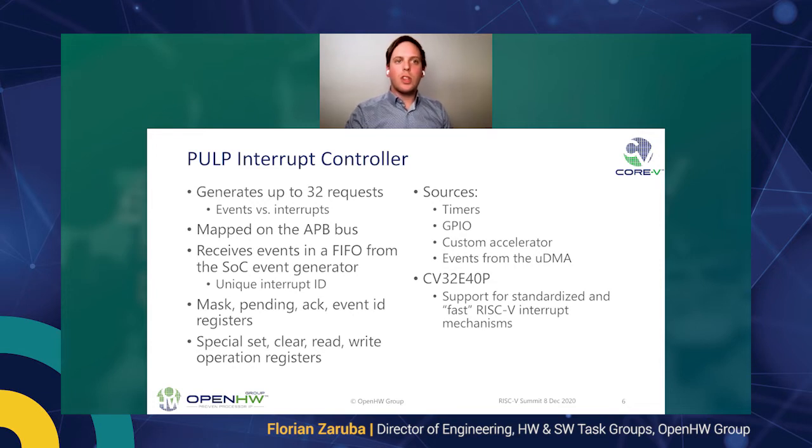Briefly touching on the interrupt controller, it's a little bit special. It has the notion of events, and events are different from interrupts in the sense that they do not redirect control flow, but they just set a flag and they can wake up the core from a deeper sleep state. The interrupt controller is mapped to the APB bus as well, and it has a FIFO where it can receive events from the rest of the SoC, common sources being timers, GPIO, or your custom accelerators.